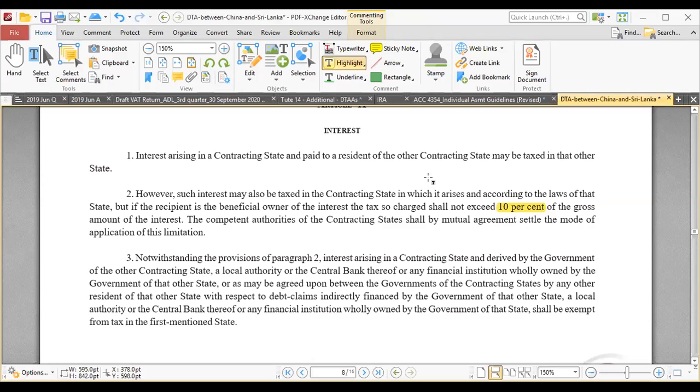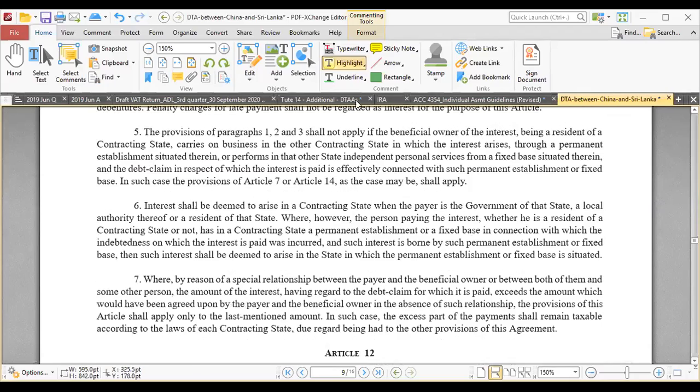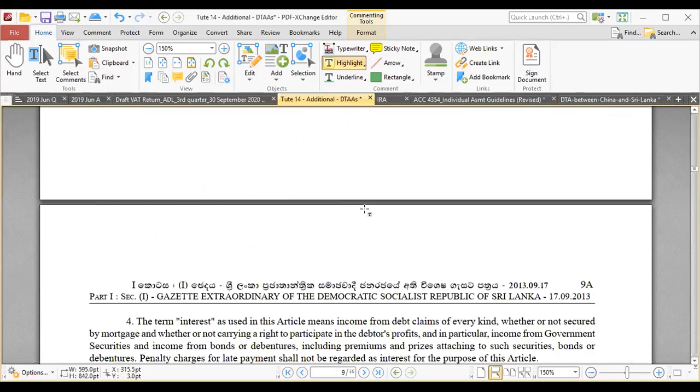But together with recent changes, when a foreign person provides a loan to a Sri Lankan company, that interest is also exempt. You can mention that as well, because we discussed it last week. That part you can take from last week's session recording, because it is duplication. It is not fair if I discuss those things again and again.